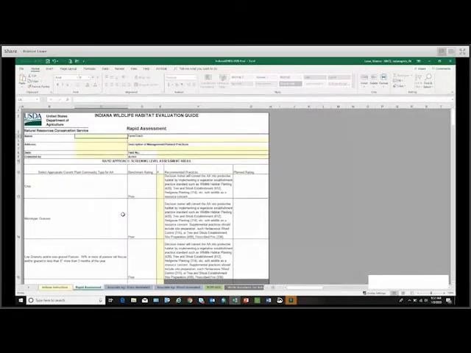The first worksheet tab is the Rapid Assessment tool that was discussed in the first module. Similar to all tabs, it is possible to add the landowner name, the farm and tract number, as well as a description of the management practices that the landowner is interested in.